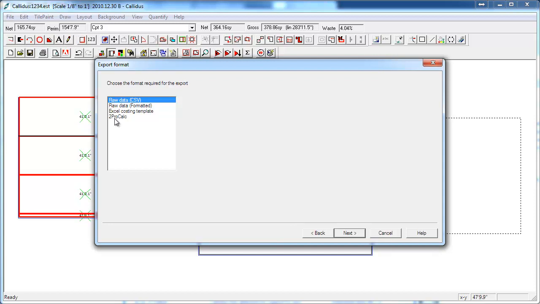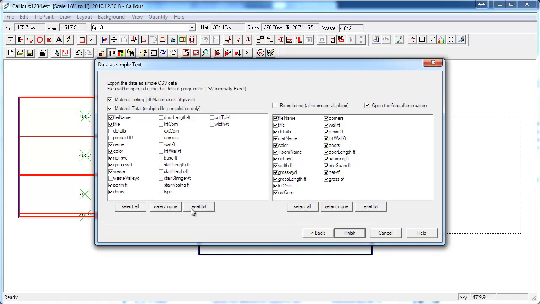These are various options for data that can be exported from Callidus. What you want at the moment is just pick the first one and ignore the other three. There's something that may come on later on, but the raw data is what should replicate what was coming out of Callidus beforehand in the older version. So I select that, press next, and then we get this screen here.